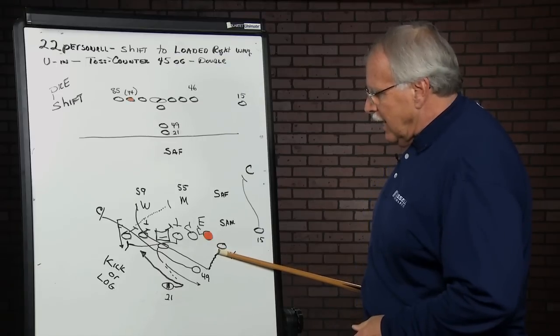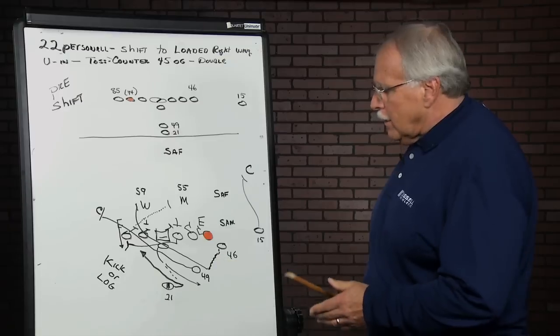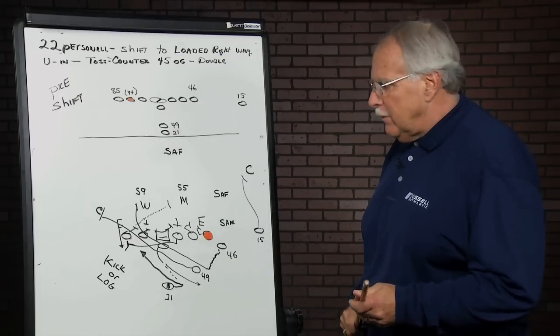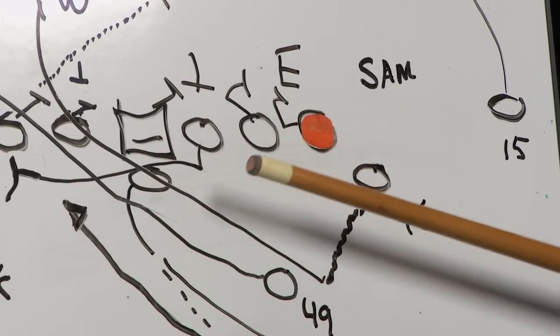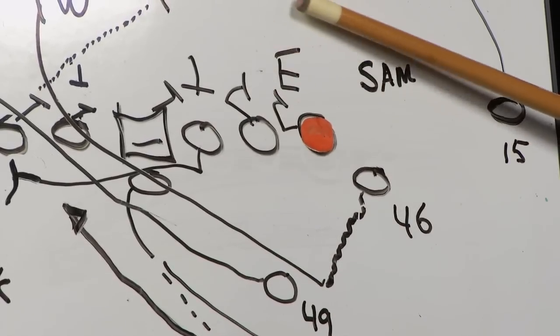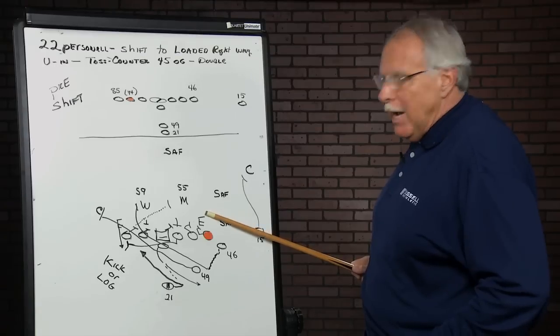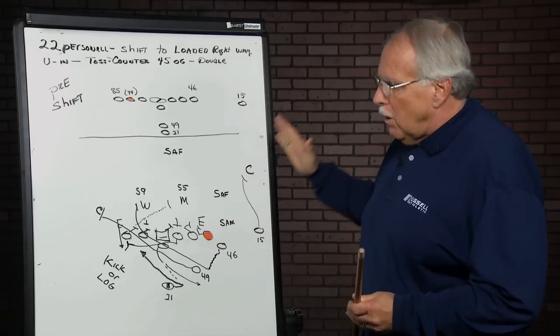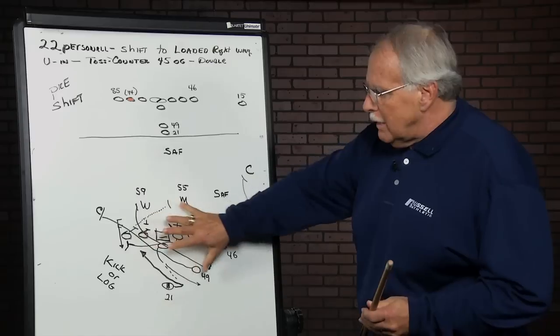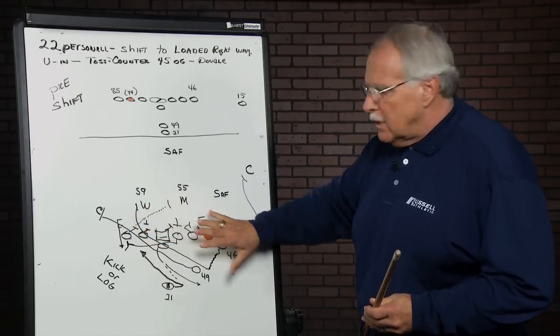At the last count, they'll bring Walker back in motion to create a power backfield. Now, this is the counter play. All day long, they're running strong side, and if you don't over-shift to stop the imbalance, they're going to pound you, they're going to flank you, they're going to move the ball to your side.